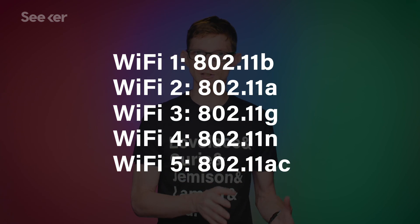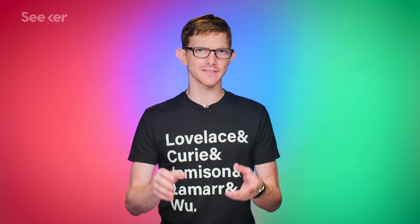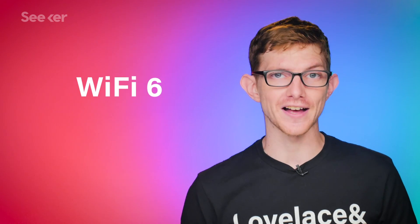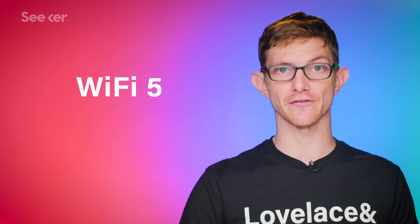Since then there have been several updates to the 802.11 standard, and each one had a different letter tacked on the end, like A, B, G, and N. But unless you're a diehard technophile, the letters and what they mean are hard to sort out. So to make things a bit easier for consumers, the next standard, 802.11ax, will be referred to as Wi-Fi 6. And previous standards will be retroactively renamed — like the last-gen 802.11ac is now also called Wi-Fi 5.